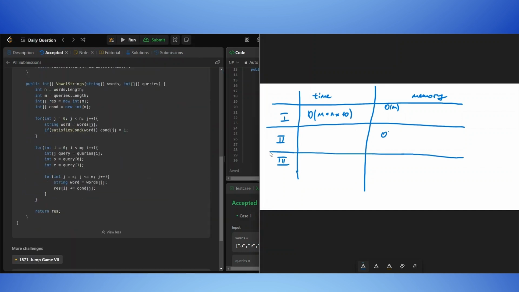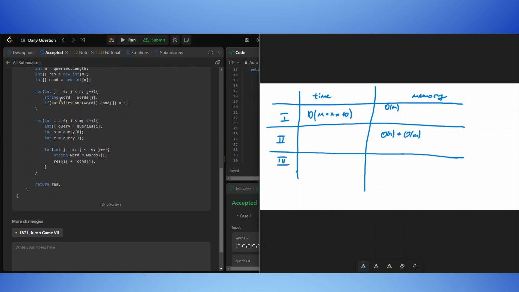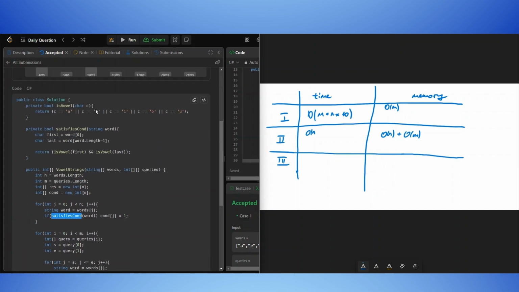So for the second solution, we have O of n plus O of m time complexity. And we have this for loop, which is big O of n. And we are checking whether the word satisfies the condition in each iteration.